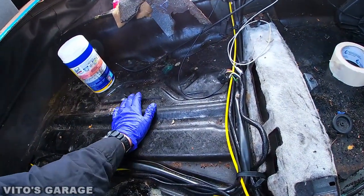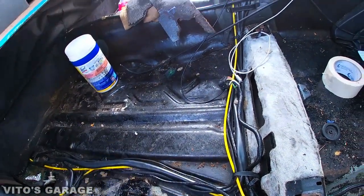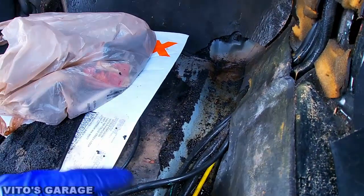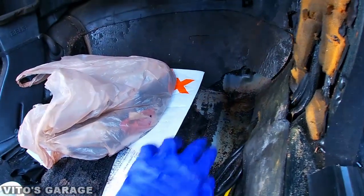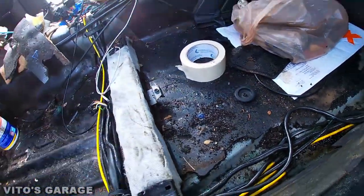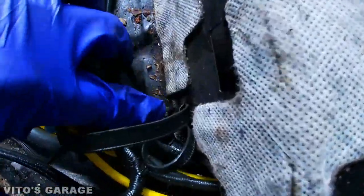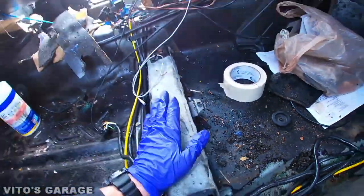You also have problems on W123, W116, W115, W108, and so on — you guys really need to take care of it. I'm gonna also remove the sound deadening on this side just to check everything. It's not too horrible — there's rust dissolver right there, it's wet. The water is not leaking inside, which is a really good sign. You want to peel all this stuff off and mainly this cross member rusts out, so you want to check that. I'm going to remove the rest of the sound deadening along the cross member on both sides just to be sure it's all good.